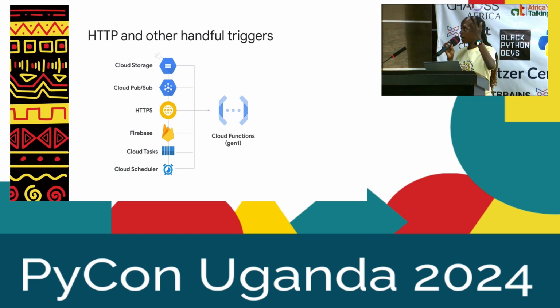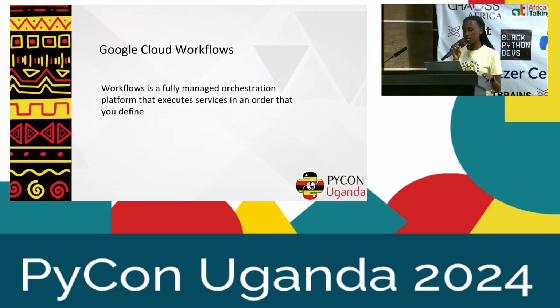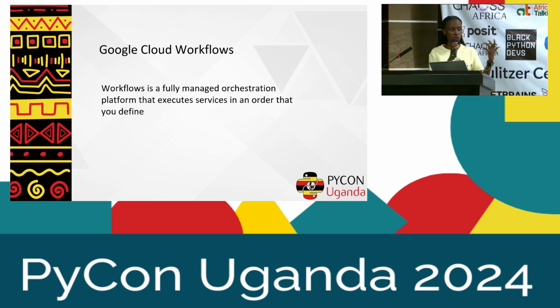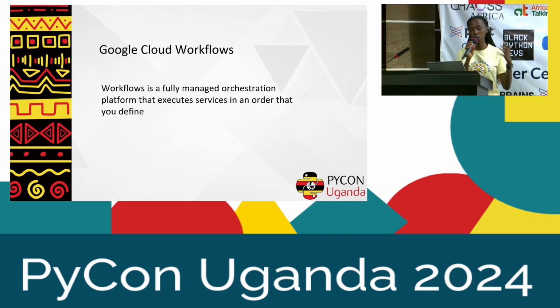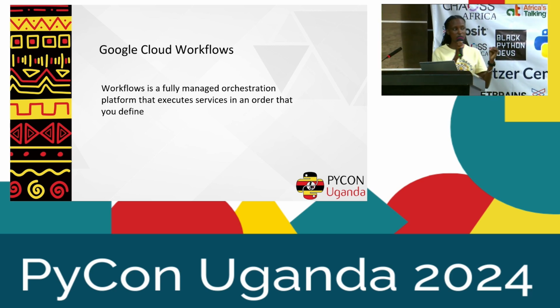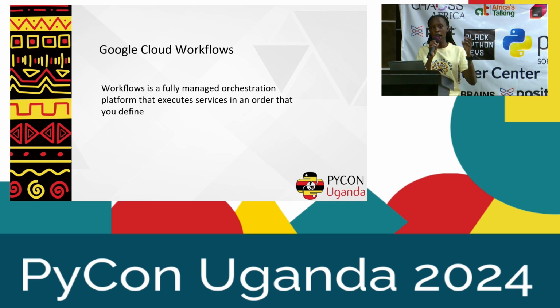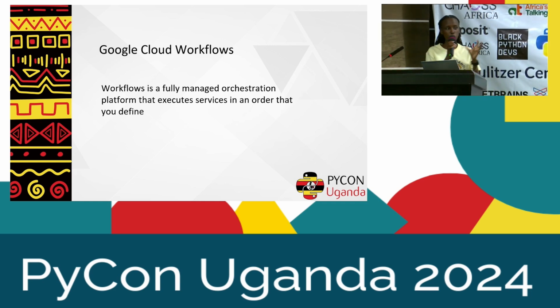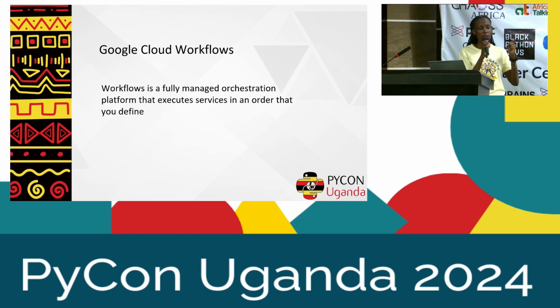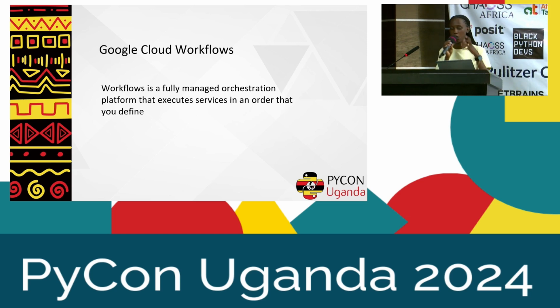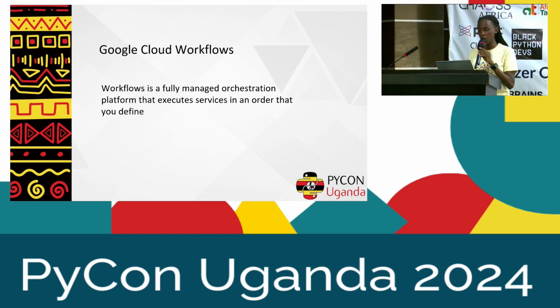So we are here, Google Cloud Workflows. These workflows are a fully managed orchestration platform that executes services in the order that you define. So think about an application that you have and think about the order that you want it to execute the various services. With Google Cloud, you have different services that are doing different things, and then with Workflows, it is going to help you connect all of these things to work together and then execute your data in the order that you have stipulated.